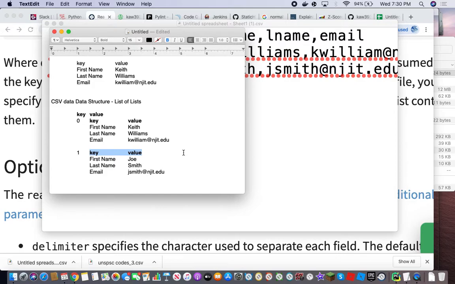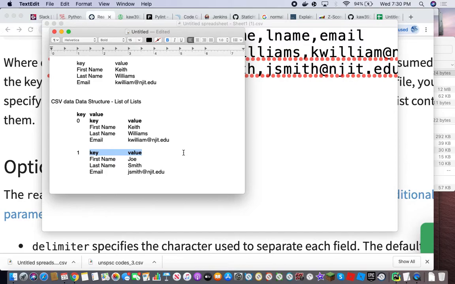If you're going to use a dictionary, you got to put names for the keys. They all have to be uniform and consistent.